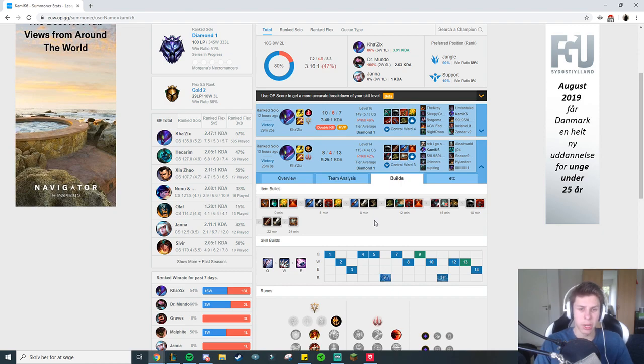So Conqueror Calyx is more similar to Phase Rush Calyx than it is to Electrocute. The build is kind of similar, and the playstyle and evolution lore is kind of similar. With Phase Rush, you just have a bit more mobility, and you're able to reposition super fast. You can basically reposition from frontline to backline in one ulti charge. Whereas with Conqueror, it's a bit more limited. You can still reposition, but not as far. You can't really cover as much distance. But it's still pretty good, I would say.